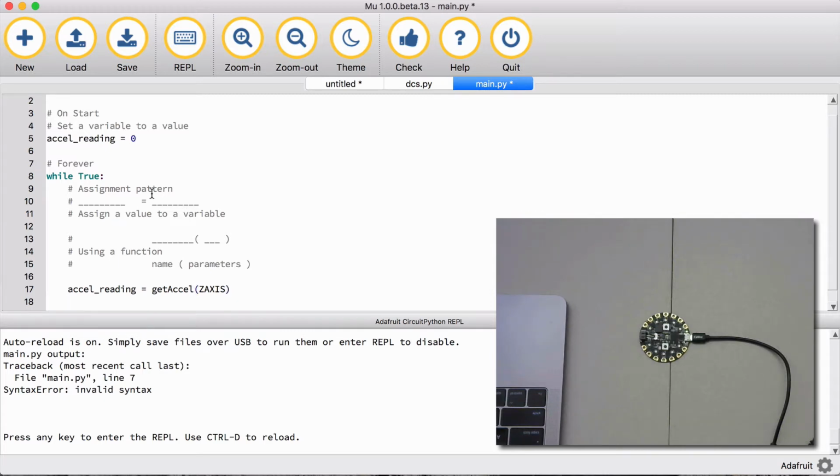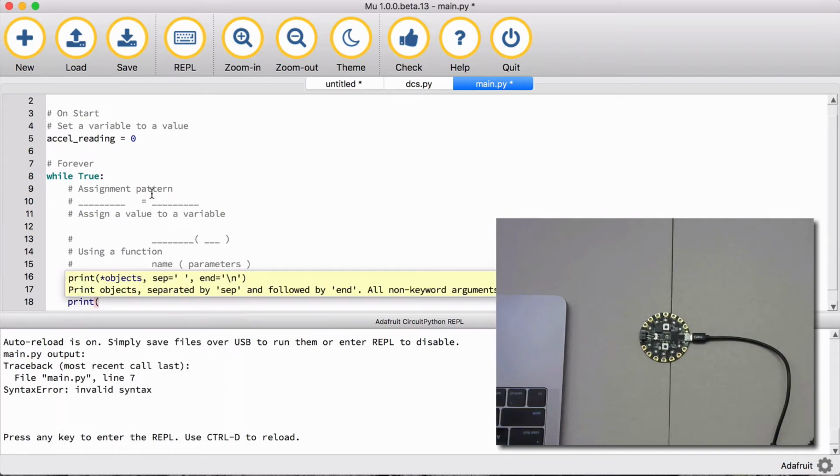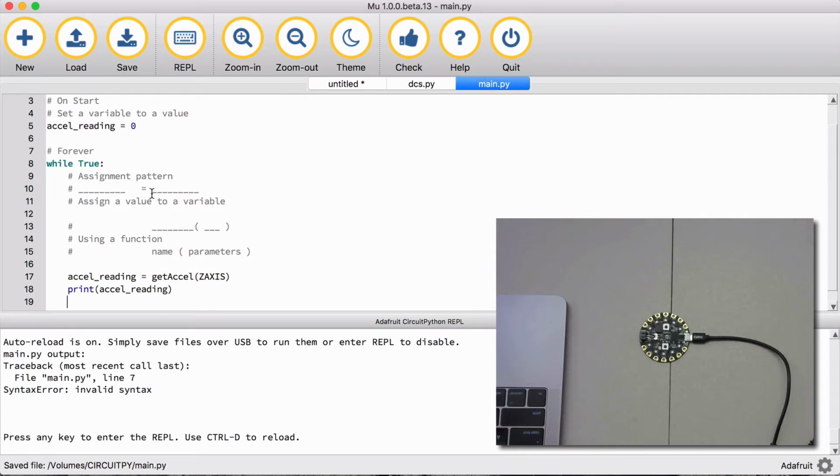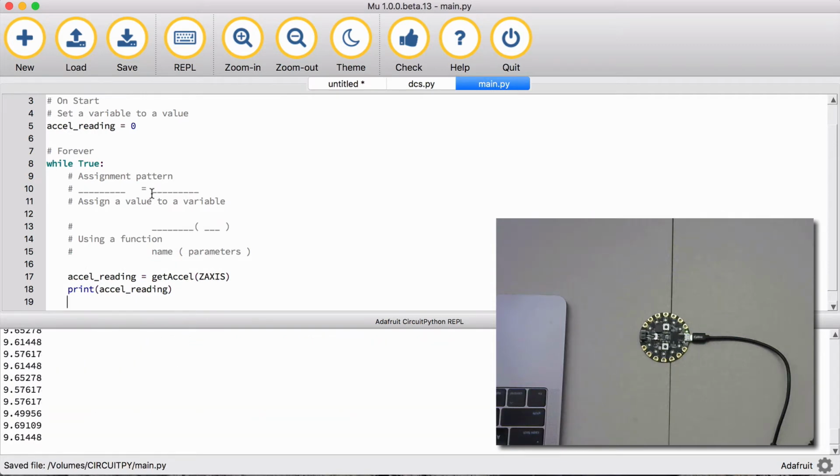So, just like before, I'm going to go ahead and print the accel reading. If I save that, and I look at the mess of numbers going by, the z-axis is measuring around 9.6, 9.7. Really should be measuring 9.8, but there you go.